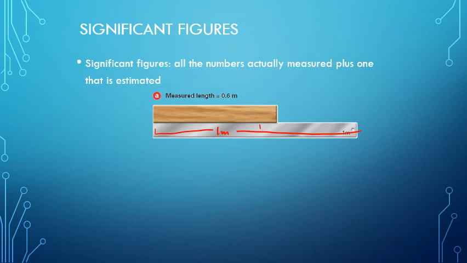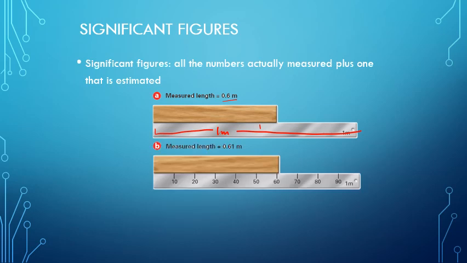So because my known value is 1 meter increments, then I have to go to the tenths place to make my estimate. Since it's a little bit more than halfway, we can say that this would represent 0.6 meters. I cannot get any more accurate than that with this measurement because I cannot break it down into smaller known values. When we look at the second example, now I have a decimeter stick instead.